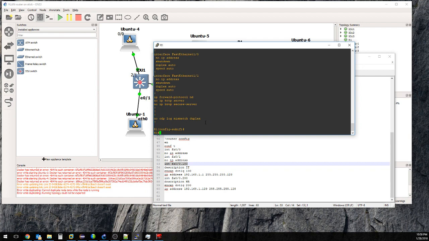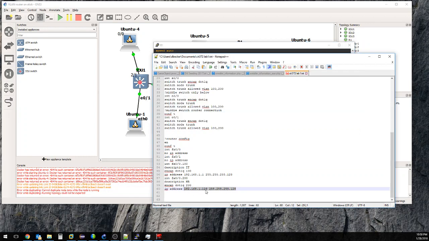Okay, so it's going to be conf t, interface FA0/0.200, IP address, and let's see if we can get this thing to work now.